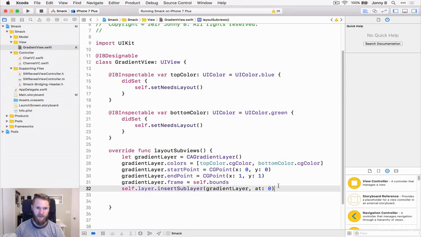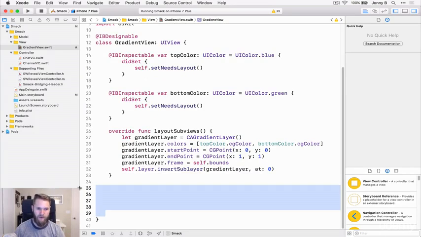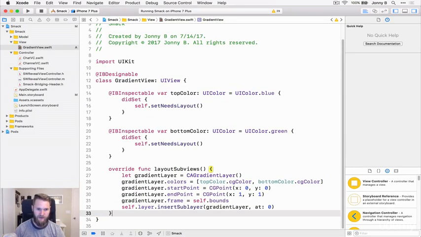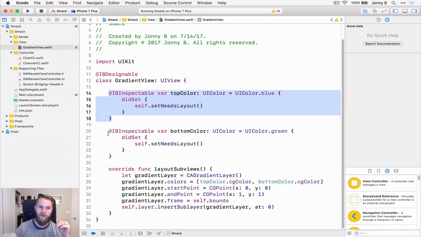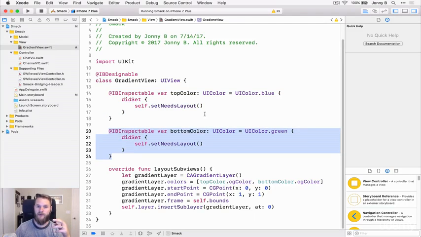All right, so we're going to save this and just going to clean this up a little bit, get rid of the empty space. Save that, and let's go over this whole entire file just one more time. To start off, we have IBDesignable, which means that it's going to be able to work in Storyboard. We have our IBInspectable variables that will be able to change inside of Storyboard dynamically.